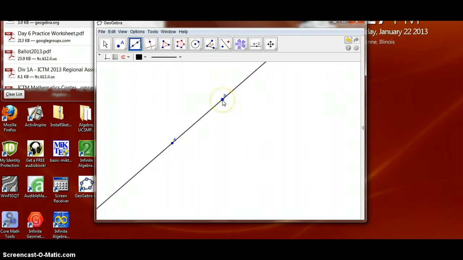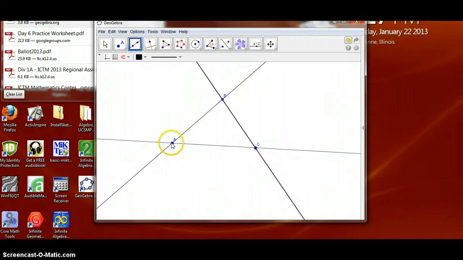Start by clicking on B, and then click out somewhere else, so maybe right there. That'll be the second side of your triangle, and then we want to join up A and C to make our third side of the triangle, so make sure you click on C. Go over here and join up with A. Okay, Geogebra is pretty nice to you. It'll kind of lock to points. Okay, so as long as you get somewhere near the point, it should lock the line onto it. Make sure it's doing that because you want all these points to be related to each other.